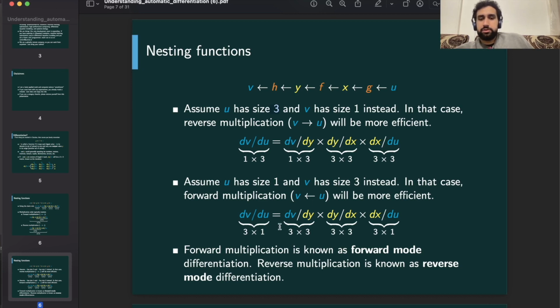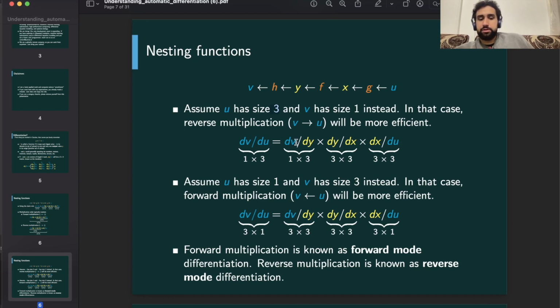Now compare this to going from the left-hand side. If you start from the left-hand side, you start with a 1x3 matrix. You multiply that by a 3x3 matrix, and you get another 1x3 matrix here, right? Or another row vector. So you start with a row vector, you multiply it by a matrix, you get another row vector, and then you take this whole row vector, multiply it by another matrix, and you get another row vector.